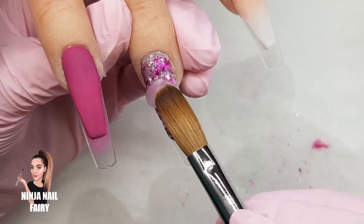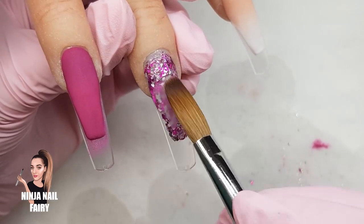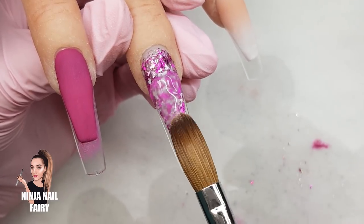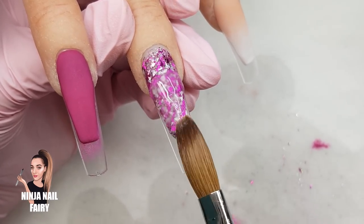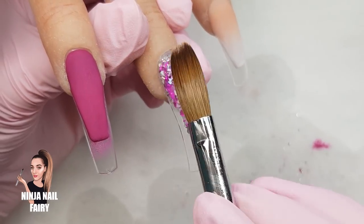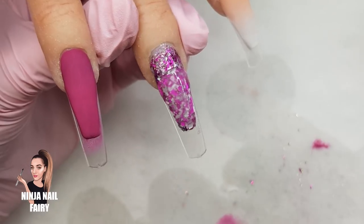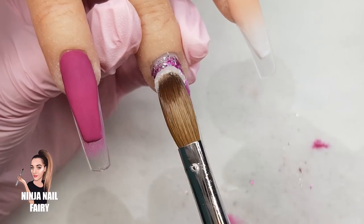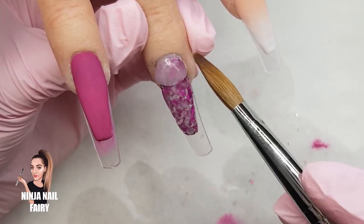Now I'm coming in and encapsulating in clear acrylic. When encapsulating using this technique, you still want to make sure you focus on capping the area where you've built the nail. You don't want to go onto the tip or start encapsulating the whole clear tip, because then you're going to have problems trying to remove it — it'll be like filing off acrylic, which takes much longer than just snipping off and removing the nail tip. Definitely keep it located on the area of the nail that you've already sculpted over the top of.